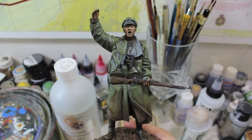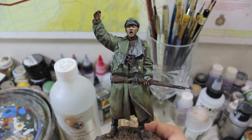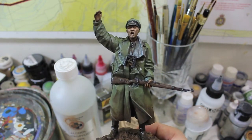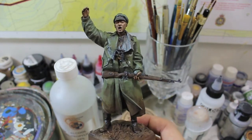The great thing about these oils is that they're actually oil, and so they look like grime, like he just jumped out of a half track or something like that, where someone had spilled oil, or like he had to climb up the muddy embankment that he's standing on.